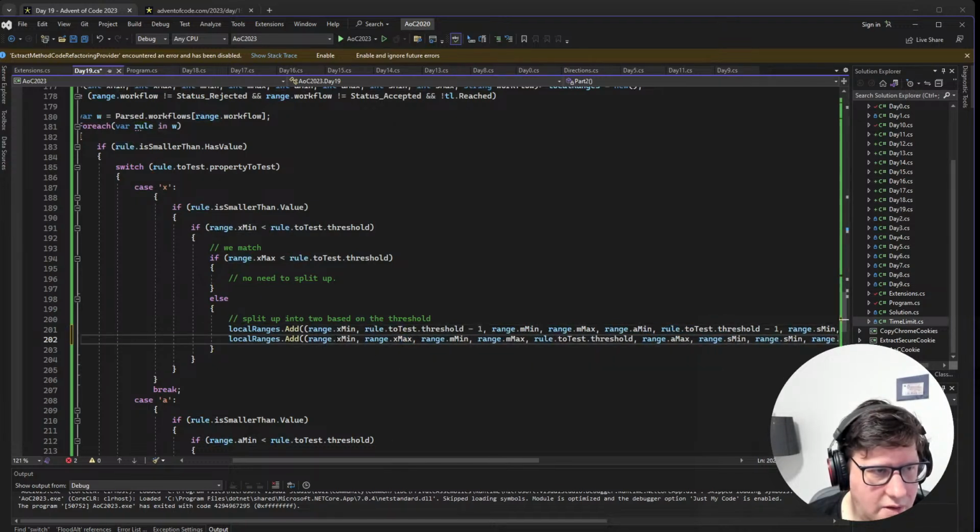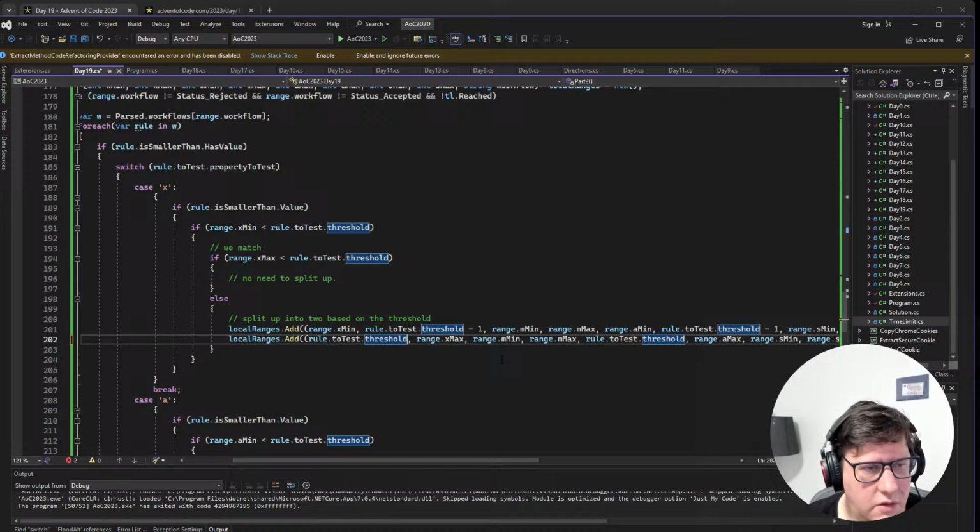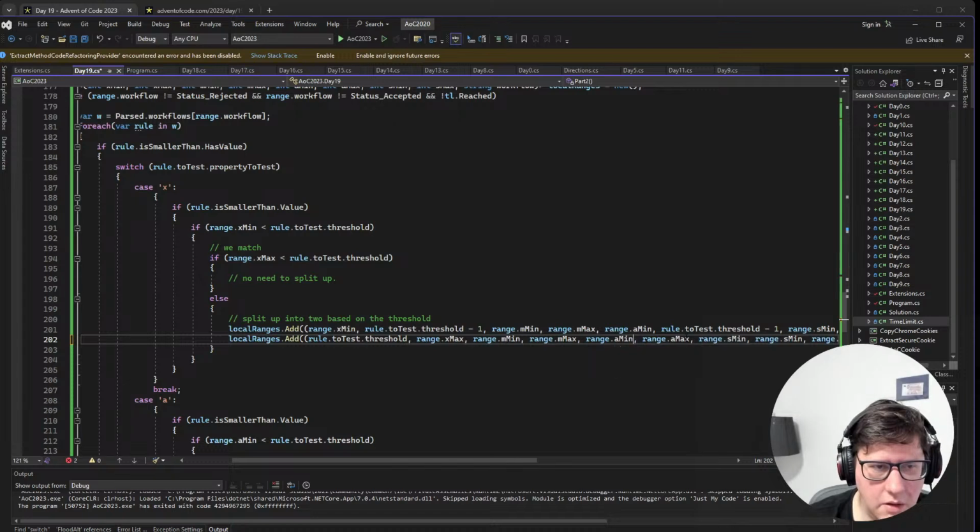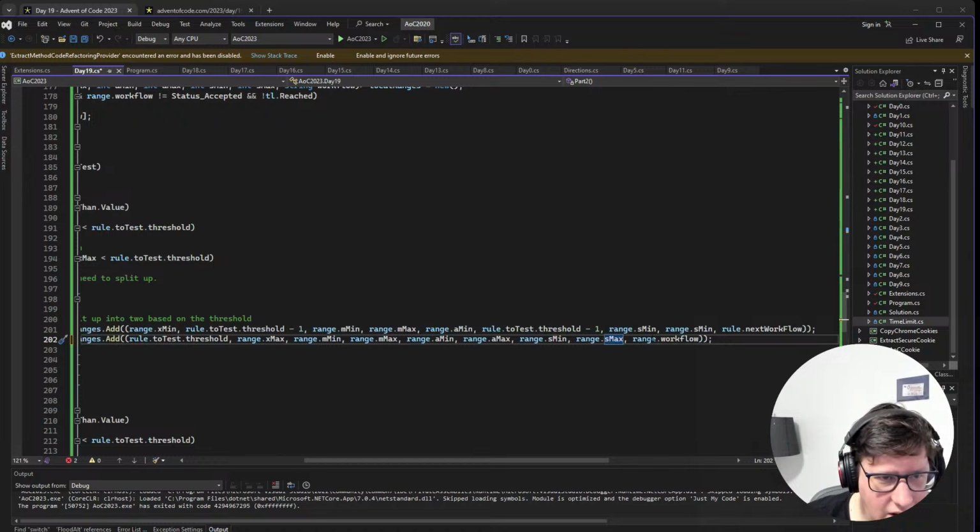This should be max, and then this one should be crossed, starting from the threshold to max, min, max. This will be range.amin and amax, smin, smax. Oh man, there are so many errors here. I need to make sure those are all correctly changed.